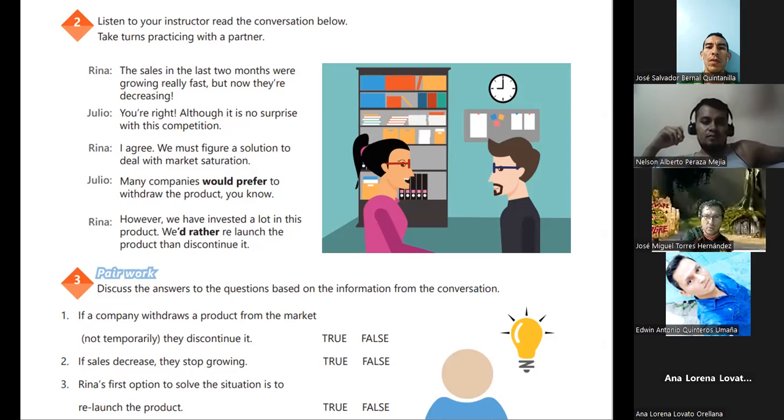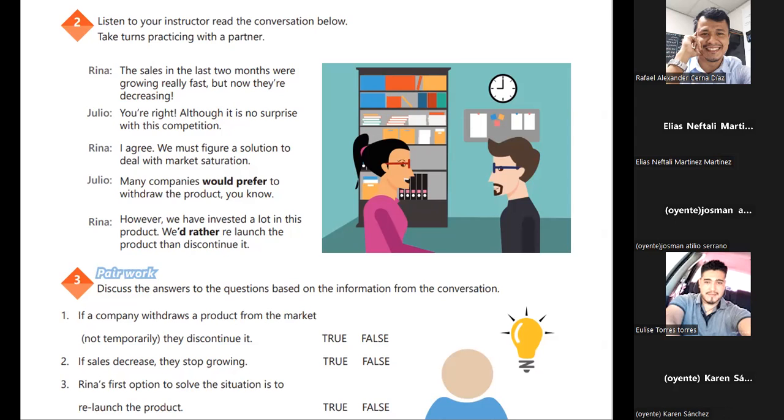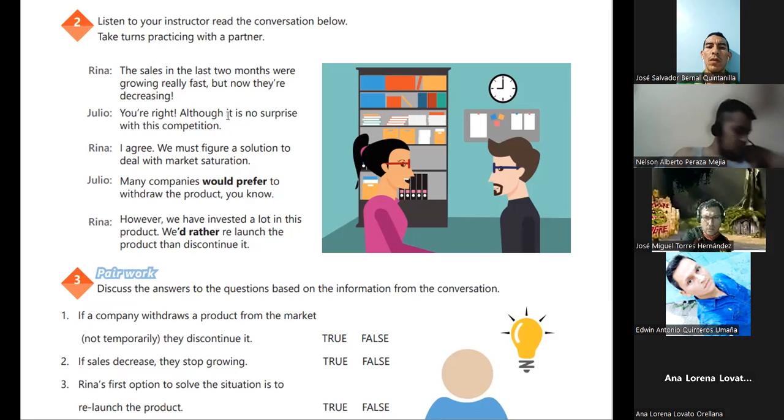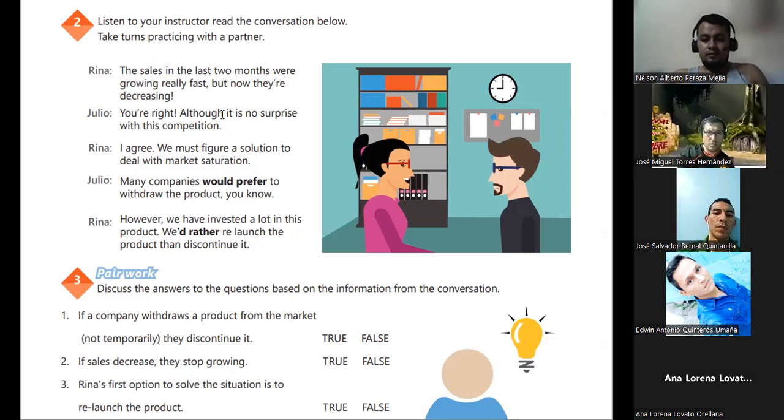Is there any question about the vocabulary? What is the meaning of "although"? Although, it's an adverb. It's related to "despite", or like in Spanish we would say "aunque", right? This is happening, but there is another thing that we want to state. Like contrasting, right? Sometimes they pronounce this "although", and sometimes they say it differently, depending on the intonation or the emphasis you want to apply to that word.